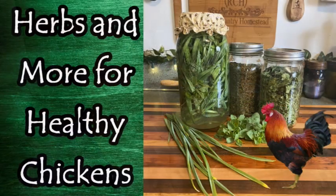Mostly what I'm looking at is dehydrating a lot of this excess so the chickens can have it throughout the whole year, because it's so very good for them — antiviral and so on. I'm also going to link back to the video I did not too long ago about antiviral herbs and more for chicken health, so you can add it to their feed, give it to them fresh, or however they'll eat it.